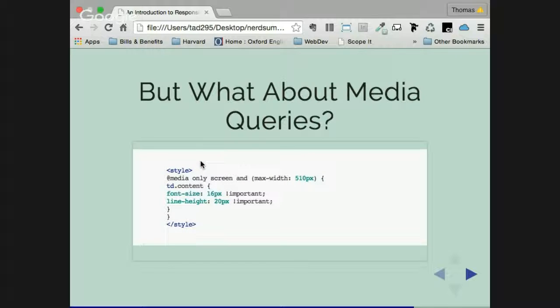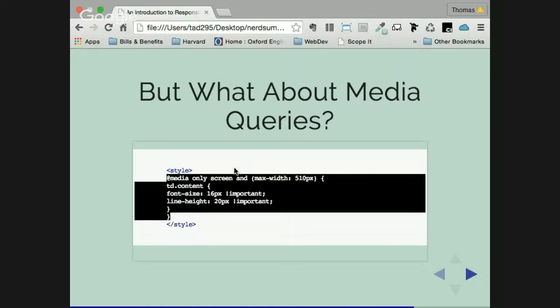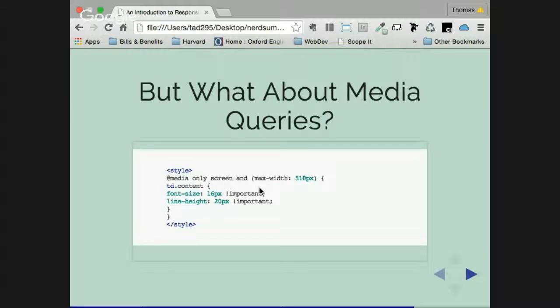So just like you would with a full inline style sheet, you can have media queries here in the style tag. Just know that they're not going to be respected by Google Mail. And that includes Google Mail on a phone, because it's just the same thing wrapped in their mobile wrapper. So here, for example, it might be something I would do. Once the width of the viewport is larger than, say, 510, restyle td.content.